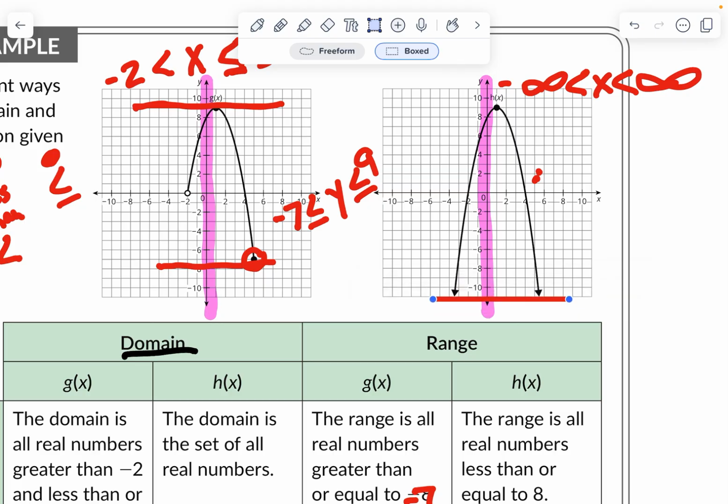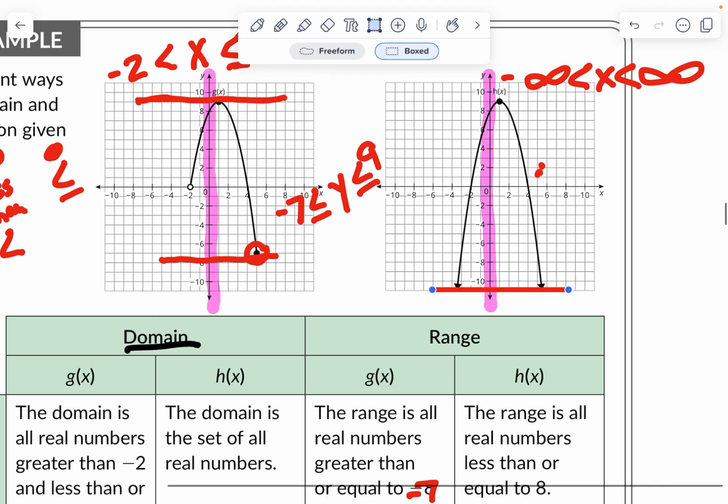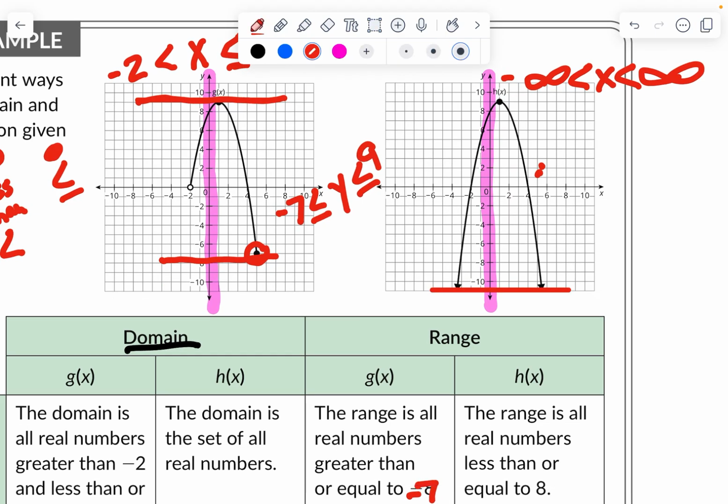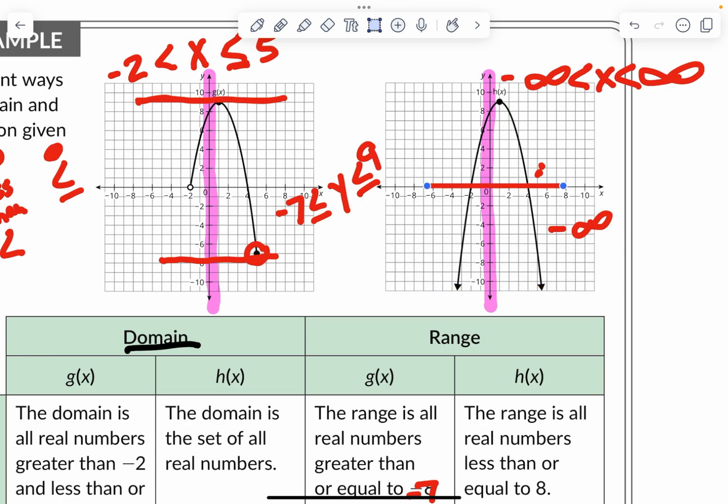Okay, so I'm going to start from the bottom. What's the first thing I touch? Arrows. Arrows mean infinity. Since this one's the bottom, it's -infinity. So -infinity. Now I'm going to go see where the top is. The top looks like it's up here at 9. So all of my y's are between -infinity and 9.